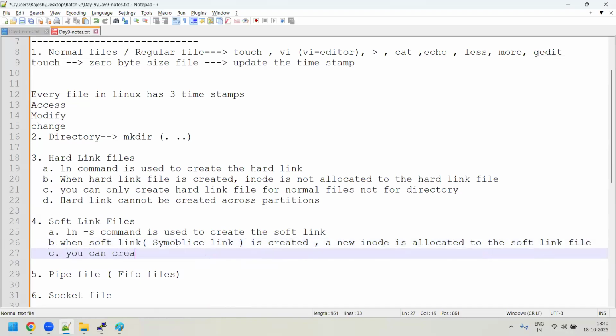You can create a soft link both for a normal file as well as a directory. Whereas you cannot create a hard link for directories, here you can create a soft link.